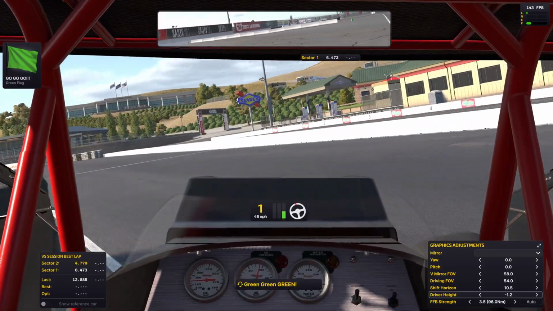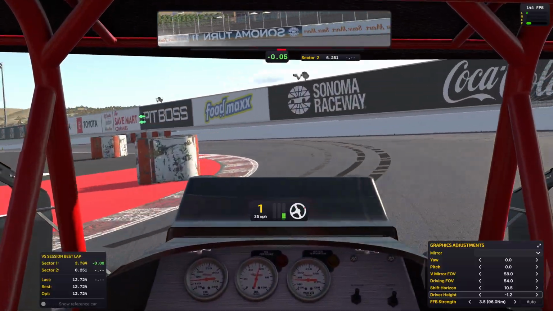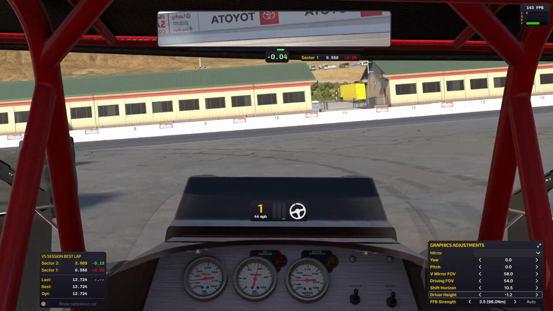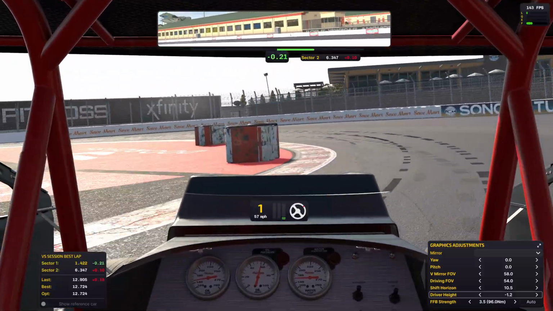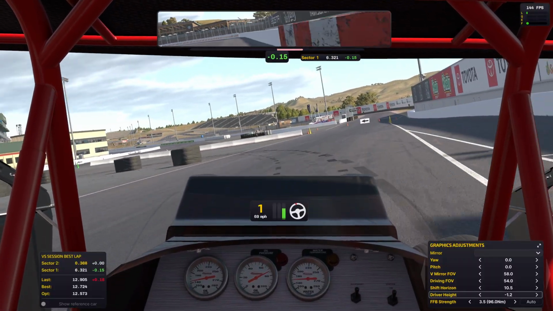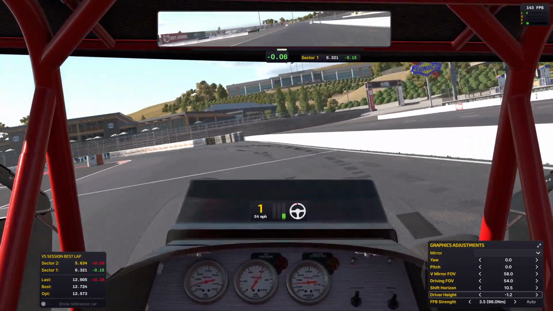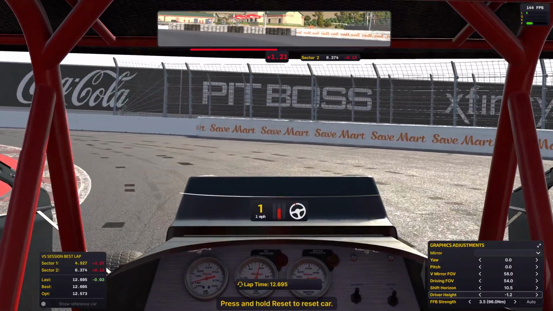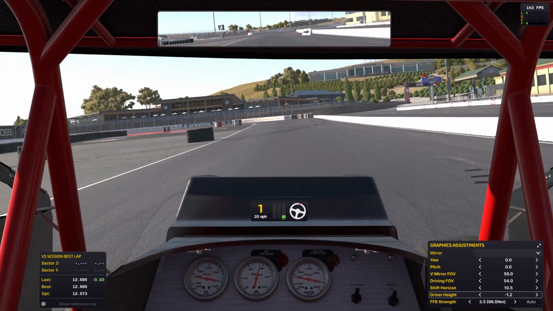Green, green, green. So, see the rubber coming in from everyone else out there on their runs right now. Not distracting at all. 12.905. Just try to back it down enough and get a good run off the corner without hitting the wall. 12.69. Let's go ahead and reset real quick. Get some new tires on it. Got a few laps left in here.